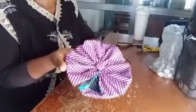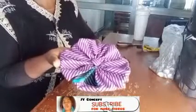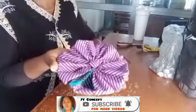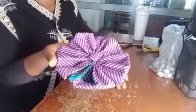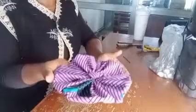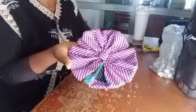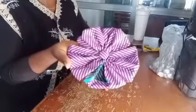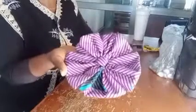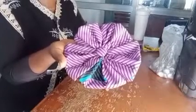So guys, look at what we got here. You can use it as a facilitator. You can make it smaller and use it to design hairbands, bags, or just create it for fans, to design either an Ankara bag, or whatever Ankara something you're designing and you feel like you need something like a flower to design it. You can make a little of it and use it. You can also use it as a facilitator, and we can also add it to our hairband, our Ankara bag, or whichever one.